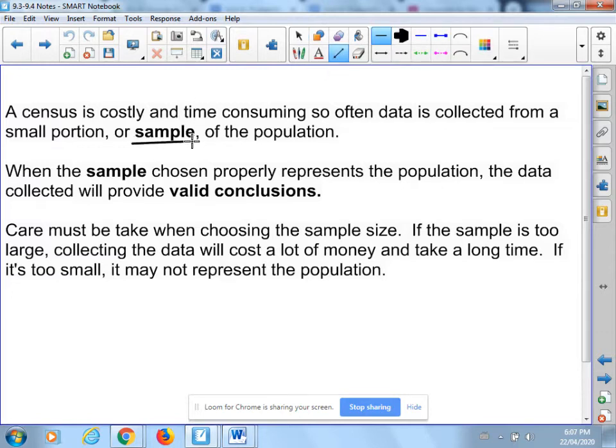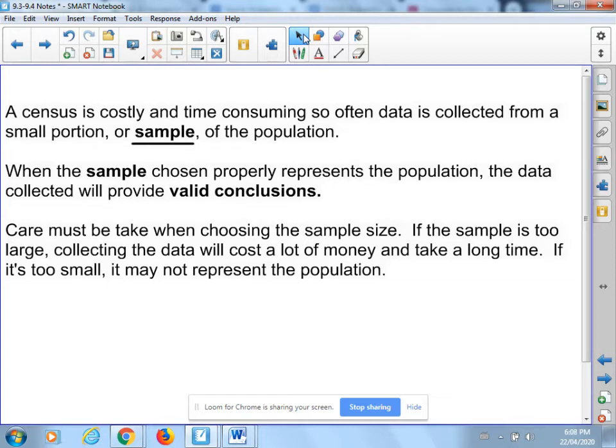Okay, so this is our important word here. A sample is when we only take a part of the population that is involved. When the sample chosen properly represents the population, the data collected will provide valid conclusions. So if it is a good sample, it will be valid.